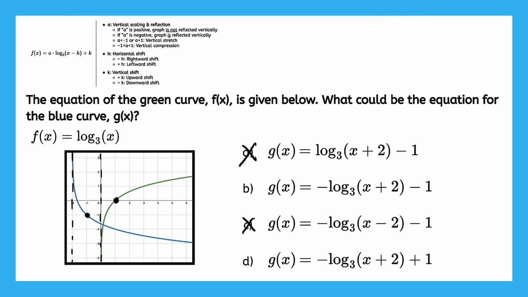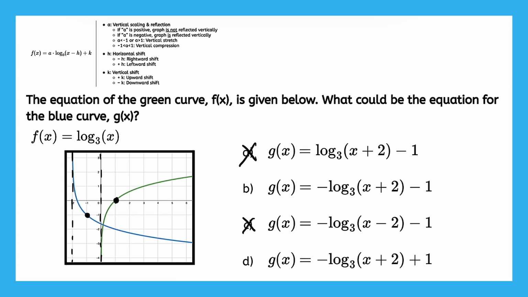Now, for logarithms that have been reflected, it is very important that you choose the point that is exactly 1 unit from the asymptote. No less, no more. Because if you choose a point that is not exactly 1 unit from the asymptote, this logic will actually not apply. The reason that's the case is because the vertical reflection actually happened about this point, okay? If you don't fully understand that reasoning for why, don't worry, you can still solve these problems.